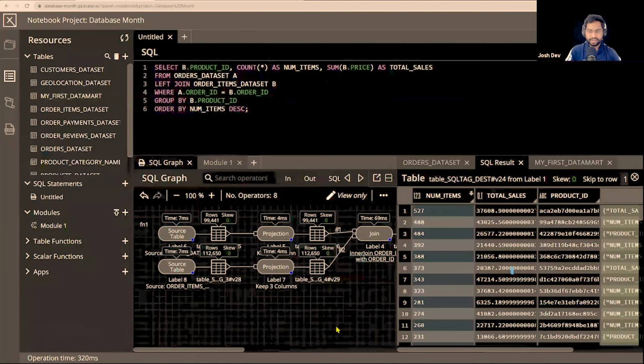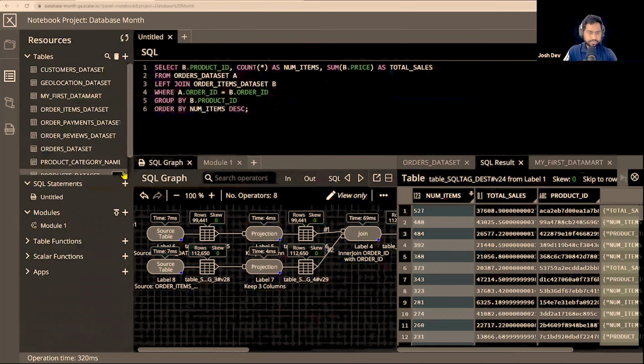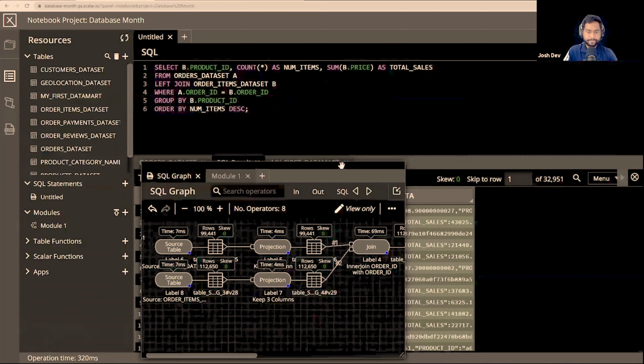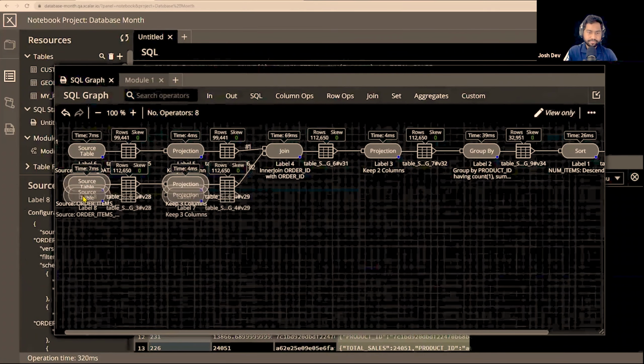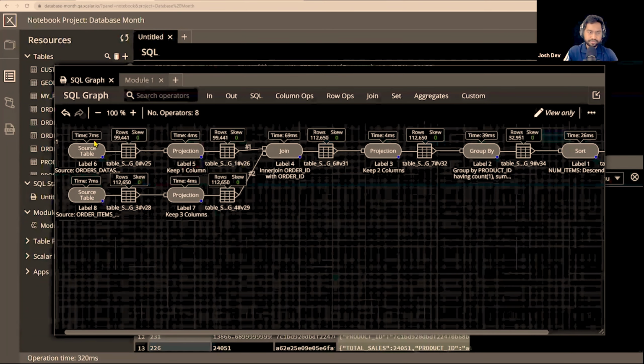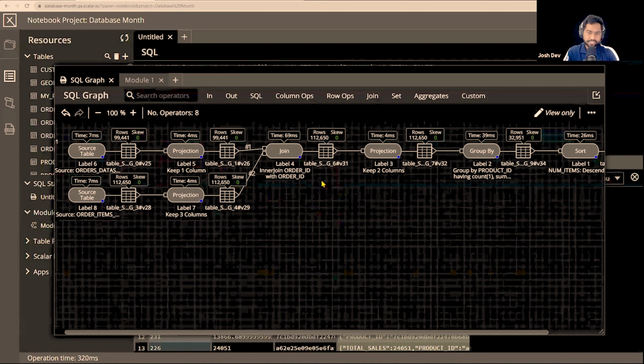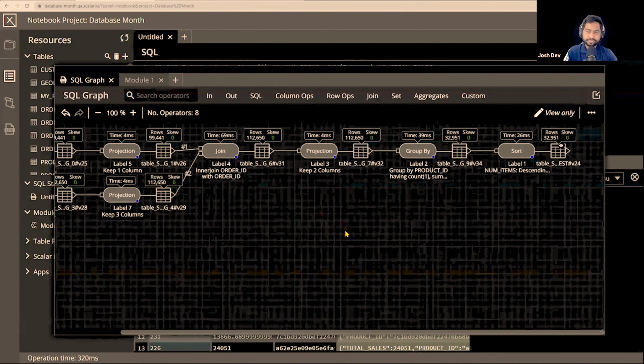And Scalar has produced a new graph for us, and we see the results in the bottom right. So let's take a closer look at the graph we just created. I'll pop this out. In each of these nodes, we have metadata based on the operator. Each node tells us exactly how long it ran, so at a glance we can see which operations are taking longer than others. We also see how many rows are produced in each operation, and also this queue, which allows us to debug data distribution across different nodes.